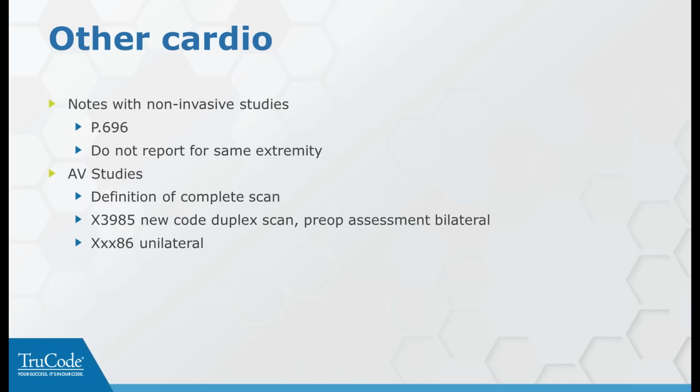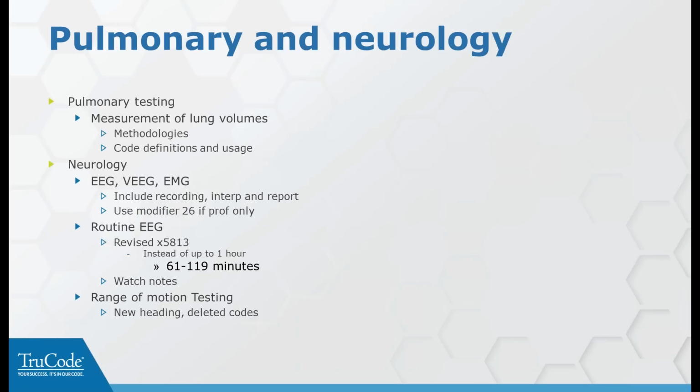Not a whole lot there in the other cardiovascular. In the pulmonary testing, again, just tried a couple of things with some new EEGs. We probably do want to take a look at the EEG area, and that's at 95813. If you look over at the 95, actually all this information starts over the special EEG test over on page 712 in the code book. A lot of definitions there. These are for long-term where they're actually doing EEGs, either monitored or, where we're wearing them home. There's a long-term EEG setup now.